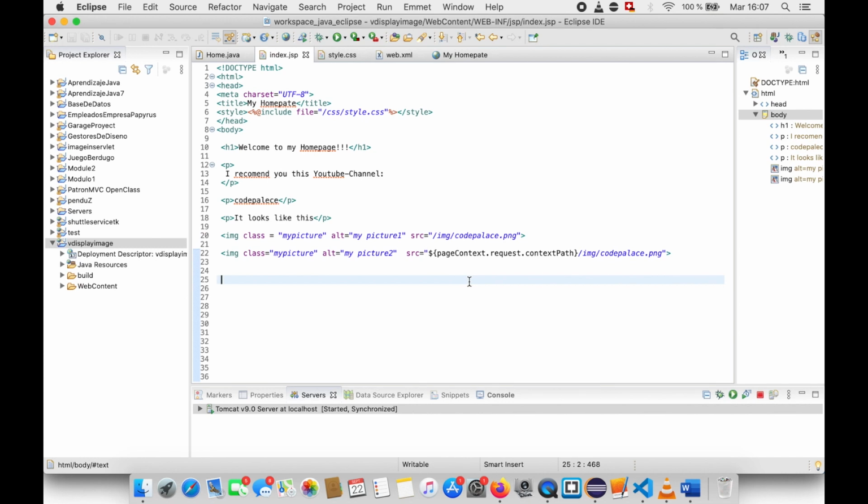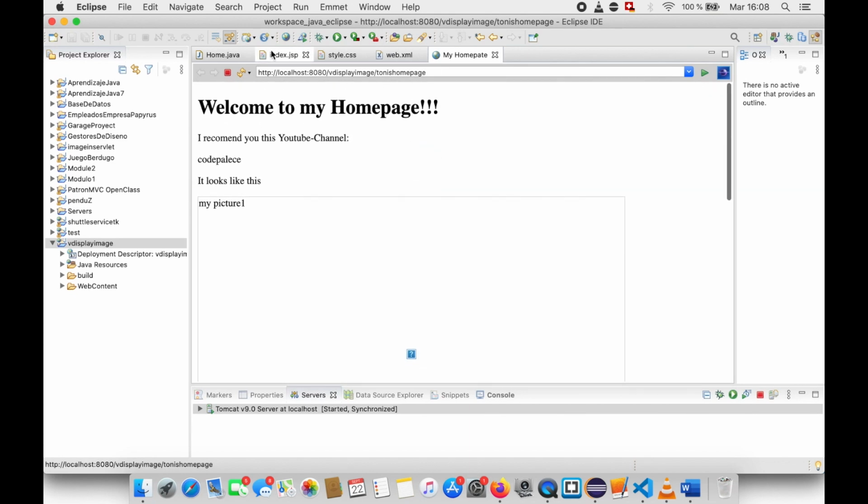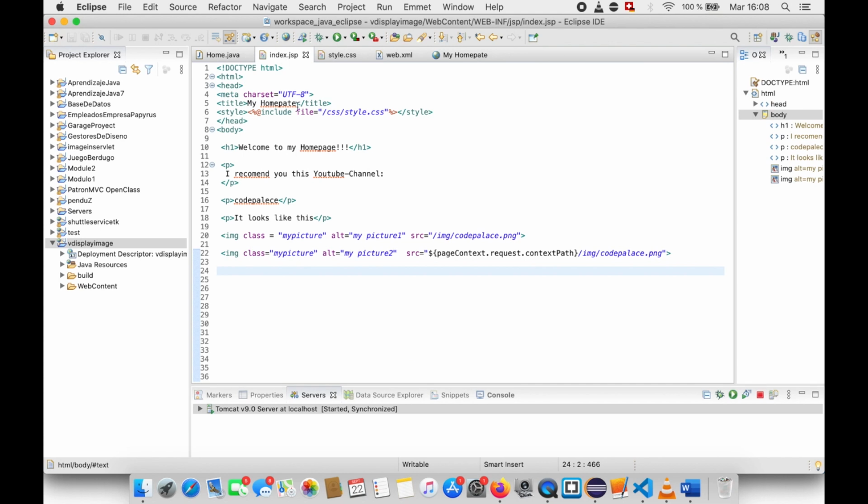And sorry if this video takes a little bit more time, only to show you how to load the images in your JSP document, but it's very important because we have a big difference now. If you're running this application on localhost, on your machine, your computer, then you can get your image loading without any trouble. But if you are uploading your web application to the web server online, then you will see this is not working at all.